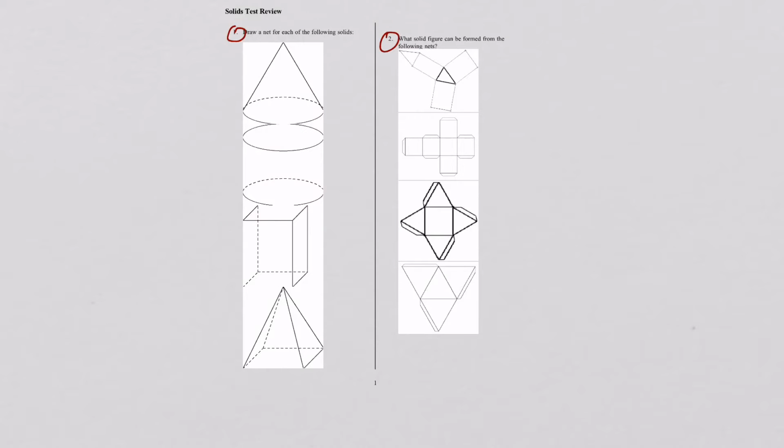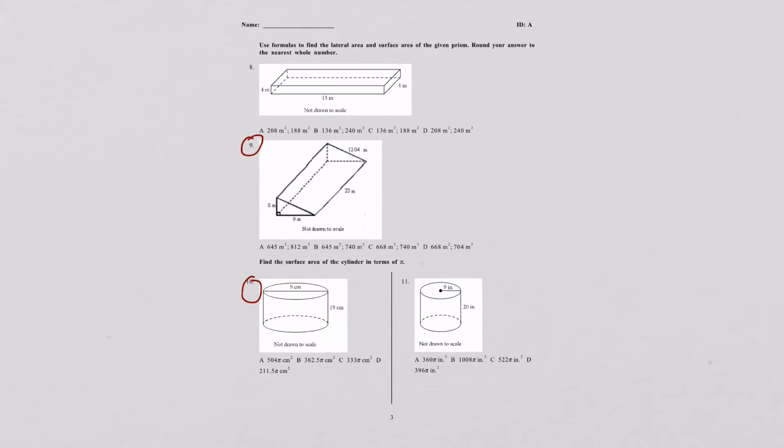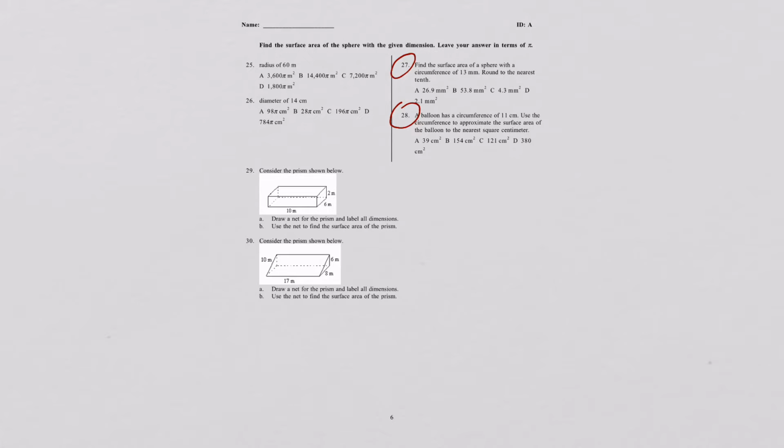Okay guys, so this is a review for test number 3 on solids. Let's start with number 1 and number 2. I'm only going to do the ones that I have circled in red. I'm not going to do every single problem on the review. I figure that the ones that I have circled are enough for you guys to get a little practice for tomorrow's test. Okay, so here we go.